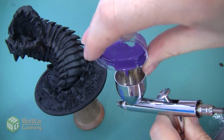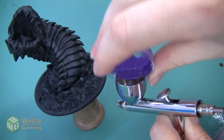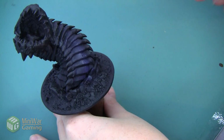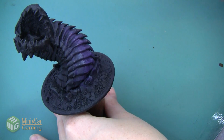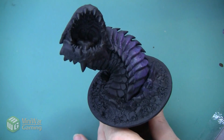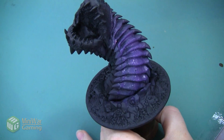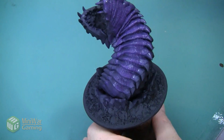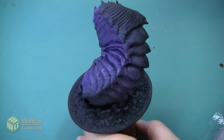After I have my paint mixed, I'm going to go ahead and dump it into my Iwata HP-CS Eclipse. I've got this hooked up to a Badger air compressor set to about 25 psi, and I'm just going to spray this over these scales on the back. Now I tend to mix my paint to be pretty thin, so it's going to take me a couple layers to get a really nice coat of this purple.